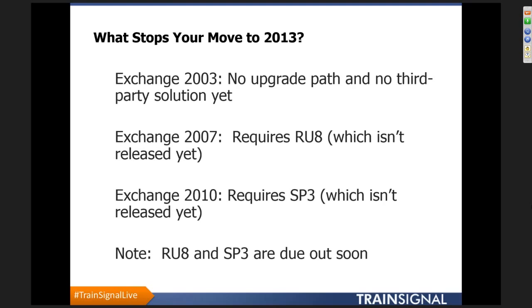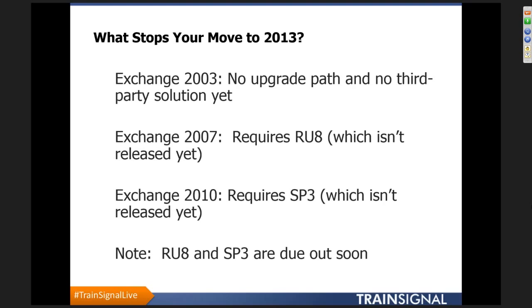What are the differences in DAGs between 2010 and 2013? So there's actually quite a bit in terms of the nitty-gritty things that have changed in DAGs. There is a 3-part article from Scott Schnoll. There's 3 parts to it. You can do a quick search. I think it was released through the Microsoft Exchange team blog, but he really digs in on what changes have been made in terms of the active manager, best copy selection, and so forth.